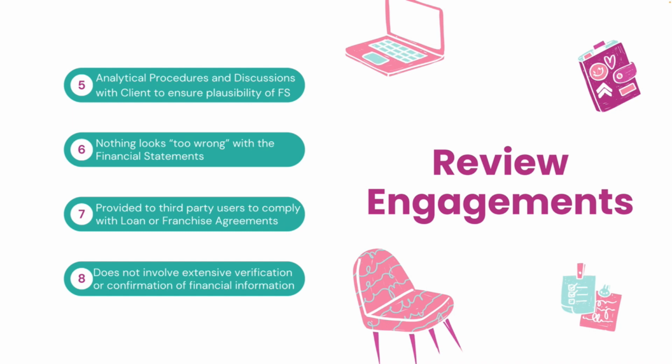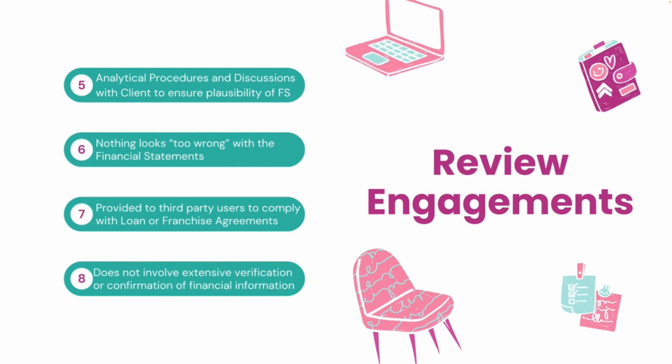Exactly. So nothing looks too wrong with the financial statements. Let's say your COGS, your cost of goods sold, is not 90% of your sales. That's definitely something weird going on, right? And this is usually provided to third-party users to comply with loan or franchise agreements. More commonly loan agreements, but sometimes you will see franchise agreements.